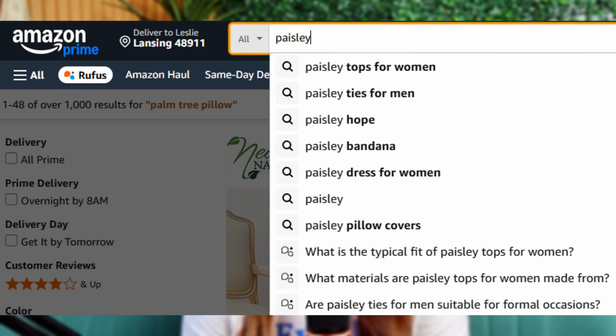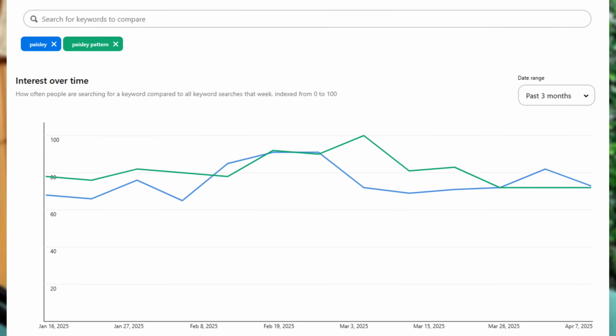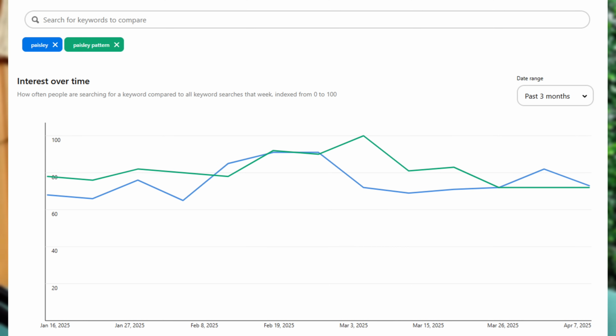That seems to also be making a modern comeback, showing up across Amazon searches for everything from dresses to pillow covers. Google Trends also shows consistent interest, especially in the paisley pattern aesthetic, and it's overlapping with patchwork styles in a big way, especially on Pinterest and home decor and DIY apparel. You could use this in printables for scrapbooking or quilting, patchwork style planners or journals, of course, paisley shirts or other apparel items, or handmade headscarves or tote bags.